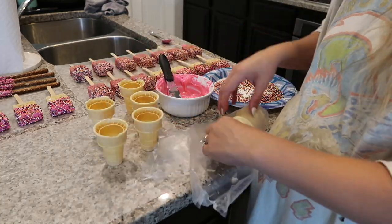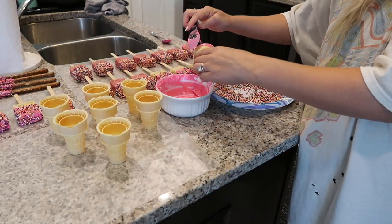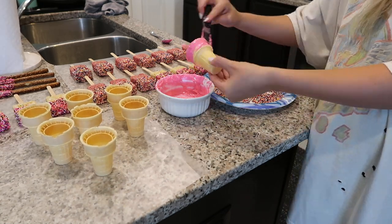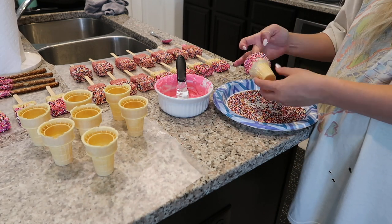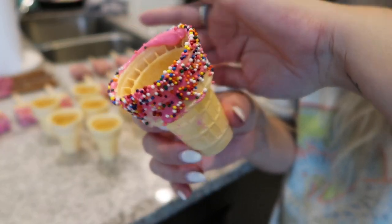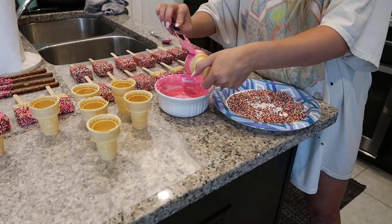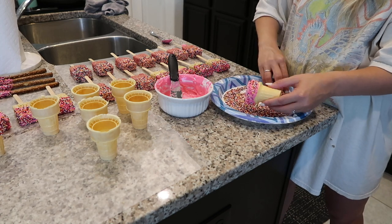Now sticking with the same ingredients of the melted chocolate and sprinkles, I'm going to paint some of that on the edge of these ice cream cones and then sprinkle with sprinkles. Again, I just thought it would make it so cute. I actually got some pink cotton candy, and so I'm going to stick cotton candy inside of these cones to serve it. It'll look like ice cream, but again, it's not going to melt like ice cream. It's just another cute little thing to add to the table. And Addison was really excited about the cotton candy as well.